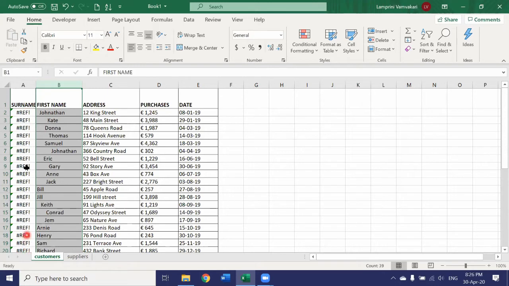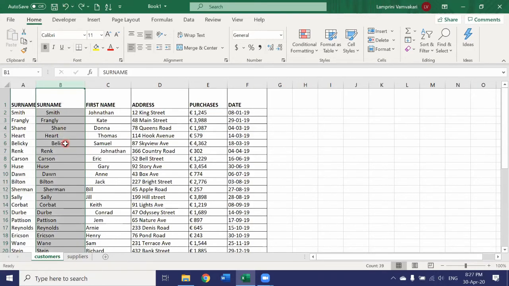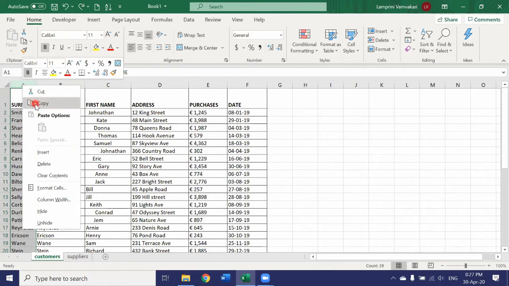Why? Because my cells in column A were linked to the cells in column B. Now the column B has changed, they are no longer linked to column A. Let's undo that. I can fix this by selecting column A, right click and select copy.